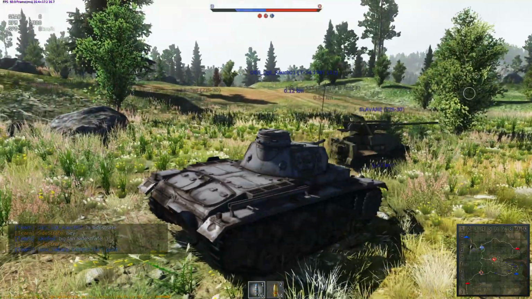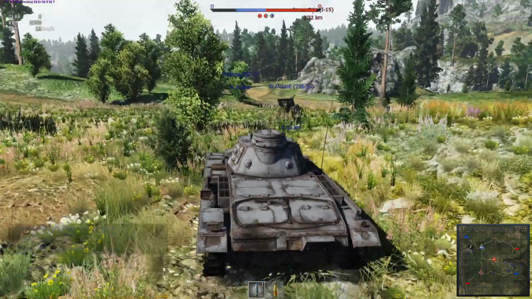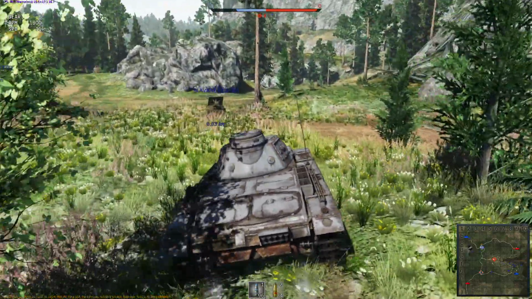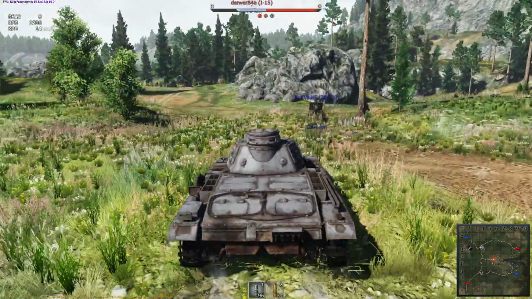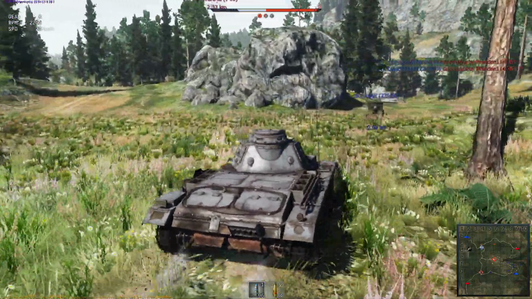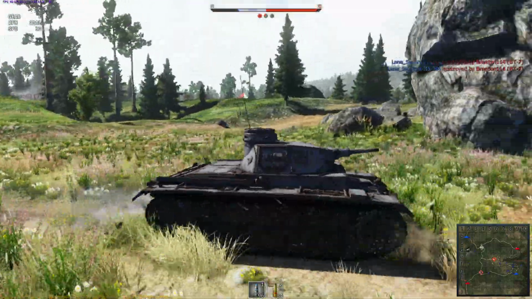Now, this thing, of course, doesn't have a whole lot of armor to begin with, but it is pretty mobile. The real Panzer IIIs, I believe, maxed out at about 40 kilometers an hour, and I don't think that changed too much. We're talking about a 24 or so ton tank, and that would mean that the cross-country speed is going to be even less than that.